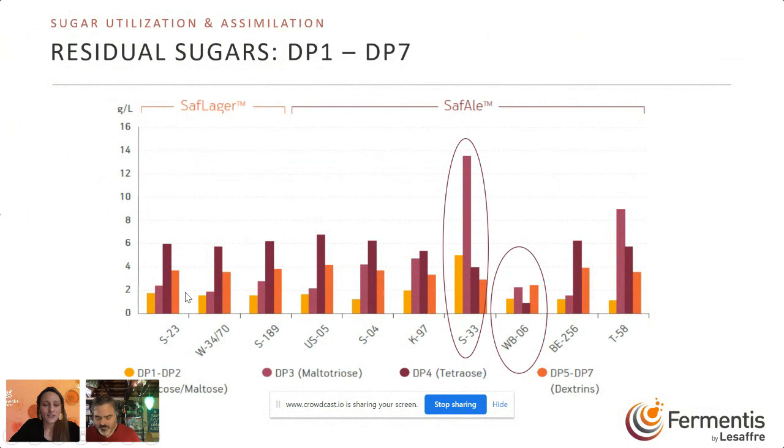Okay, so this is just a picture of residual sugar post-fermentation. And once again, you can see that you have the different sugars, glucose, maltose in yellow, then maltotriose in purple, then the dextrins here in these two colors. You can see that you have strains that are going to leave a lot behind, especially a lot of maltotriose, and strains, like this one, a diastaticus, that are really going to ferment all these sugars. So that's kind of a proof of what I was saying earlier.